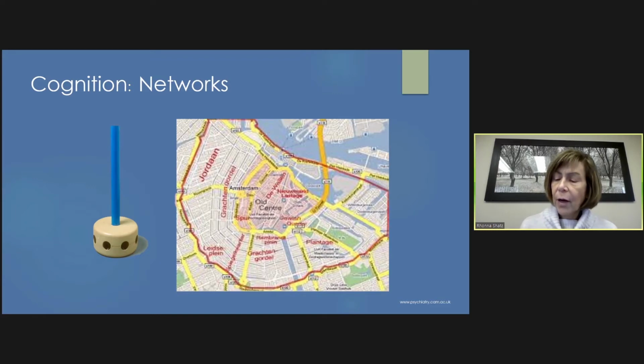Underneath the organization of these tinker toys is a way that the brain communicates by dividing up the work. So if you look at this map in Holland, I can't pronounce the names of all these, but you'll see the names of individual neighborhoods and how they're clustered around Old Center or downtown. And notice that in the neighborhoods, the streets are very short and very dense, and each one has its own kind of local color, and then they are connected each one to the other by expressways, and that they all lead to the Old Center.